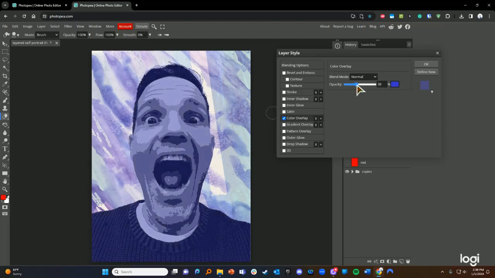So I can sort of change that color to something else that I want that might go a little bit more nicely with the background that I'm choosing. So instead of black and white and gray, I can kind of change that to these shades of what looks like purple, even though I'm using a blue, because the black that's underneath the blue is sort of darkening it, making it look a little bit more like a purple.